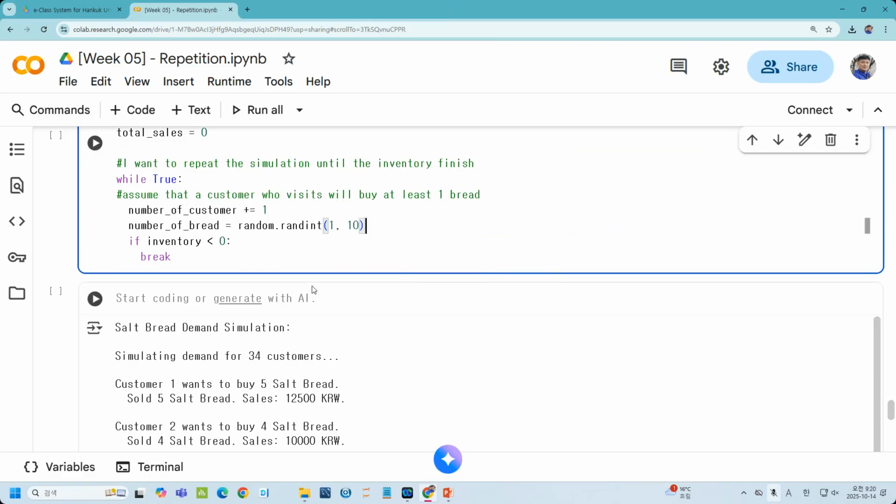Okay, I will just follow this one. Number of customers will be added by one. So it means we make the assumption whenever a customer comes, then they will buy. And then the number of bread is random. So we do not know whether the customer will buy one, or two, or three, or four. So just random.